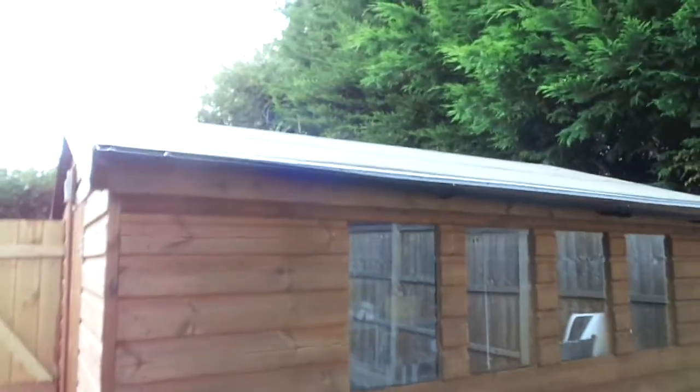So what I've decided to do is to fit some guttering. If you can see this across the top, that's what I've fitted. The plan is to fit it on both sides, but I've fitted some guttering basically just to get rid of the water, because like I said, I'm worried about the shed rotting.